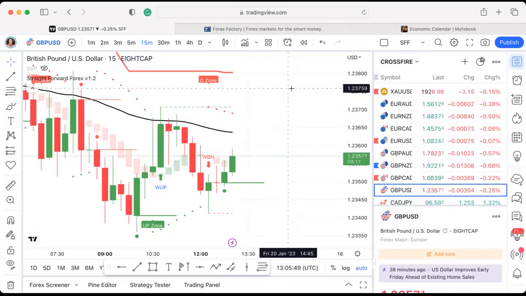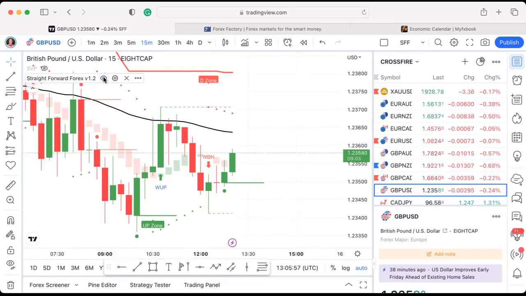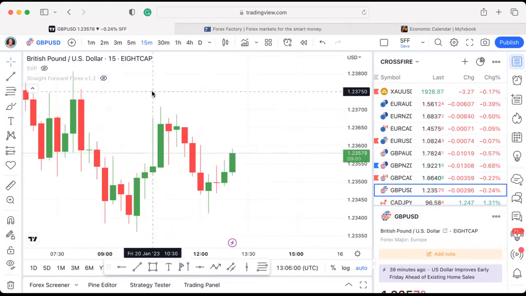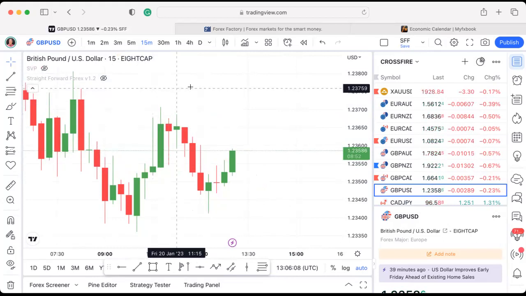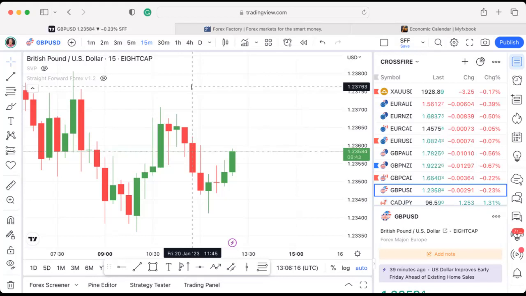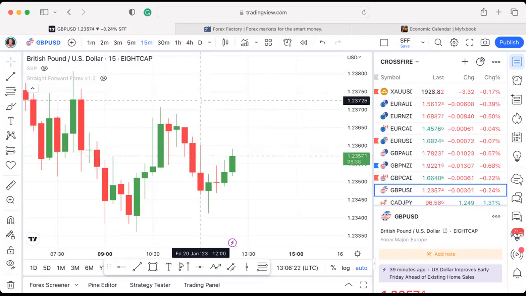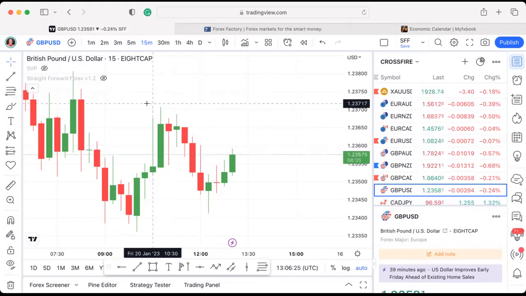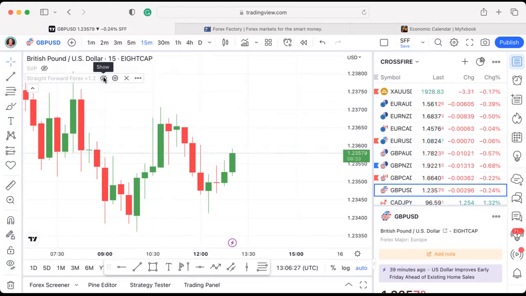So in the meantime, I'm just going to explain what I'm seeing on this screen right now. I'm going to take off the Straightforward Forex, and we're just looking at the basic 15-minute chart for GBP US dollar. Now, somebody said, I think it was Paul or Kevin, if you can work out where price is going to go from that chart, then you don't need Straightforward Forex. If, like me, you struggle a little bit, you probably find Straightforward Forex will help.